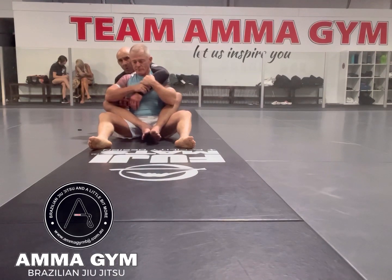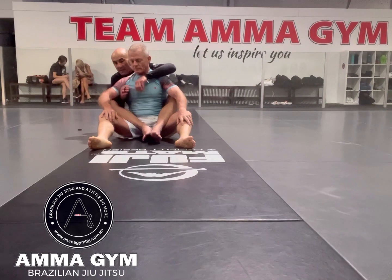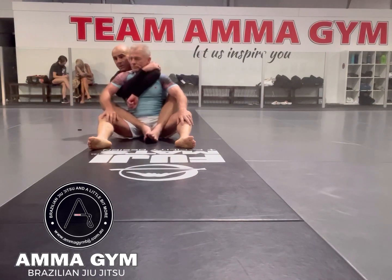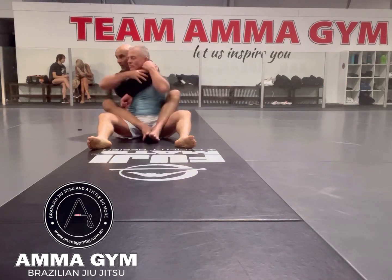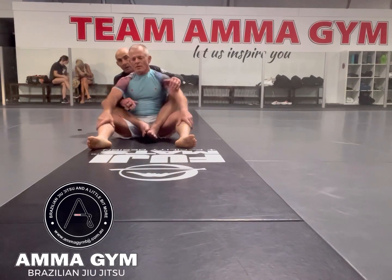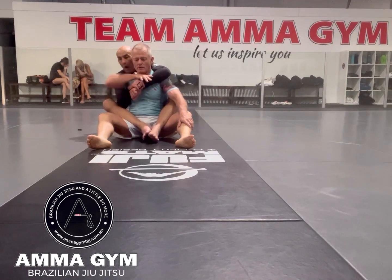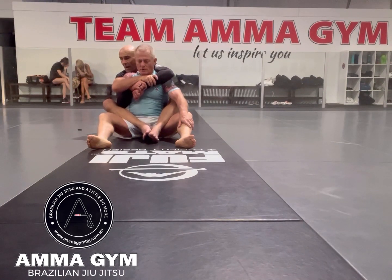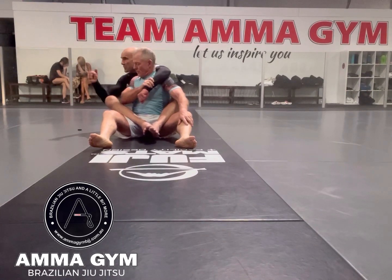So what I wanted to do when I first started getting back control, as I get the seat belt grip, instead of getting my seat belt grip here, I get my seat belt grip up onto the shoulder. So number one, I'm super tight. This puts me in a far better position to hand fight. What I find with this as well is that instantly pushing my hands down, I lose this space. So his shoulders can rotate here and he can start to escape.